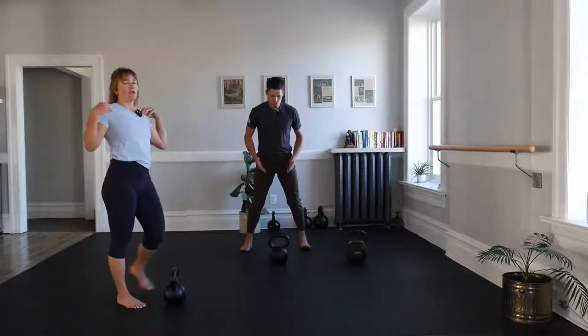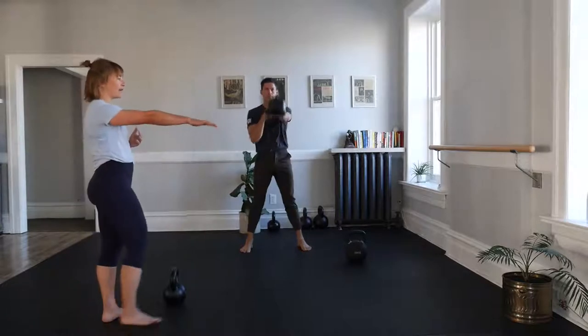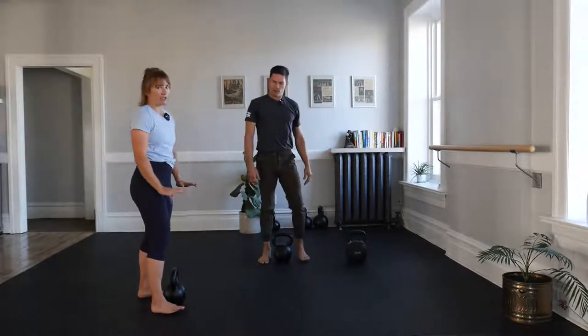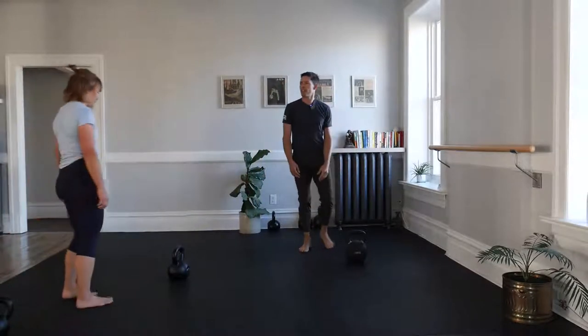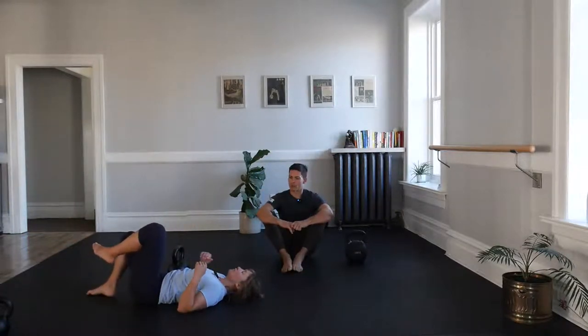Second side, just warming up those swings. The bell doesn't have to be too heavy, just something you feel comfortable with. At the top again, that swing goes to chest height — extended arm but shoulder packed — then letting it fall. Move those bells around. Lauren gets her kettlebell back for the get-up. Going back to the ground, maybe hands, maybe no hands, and get up on both sides one more time.